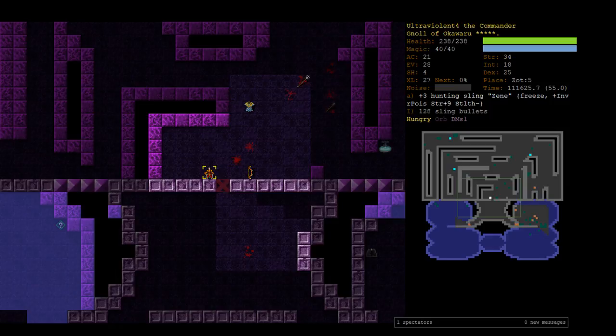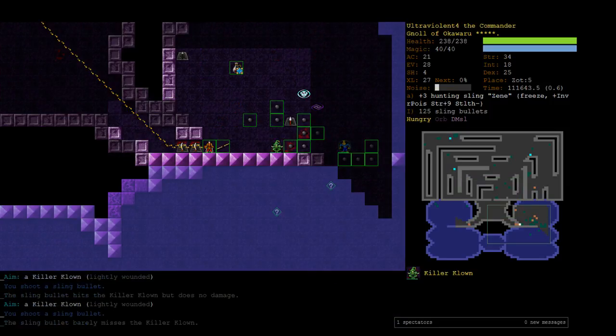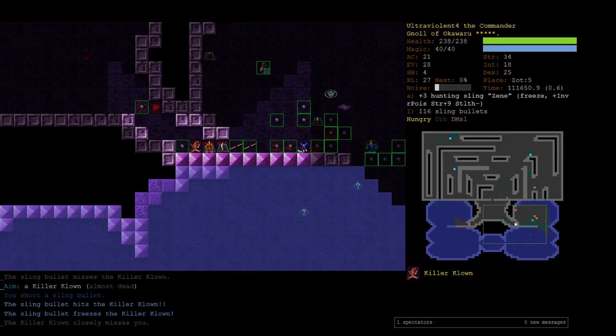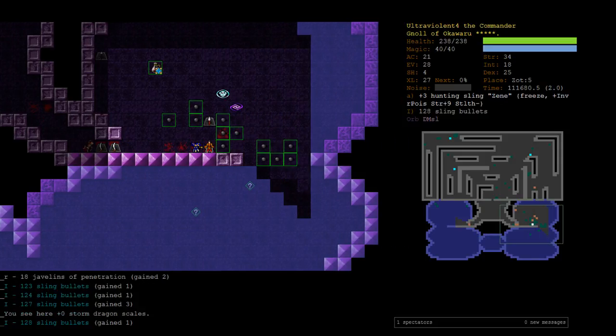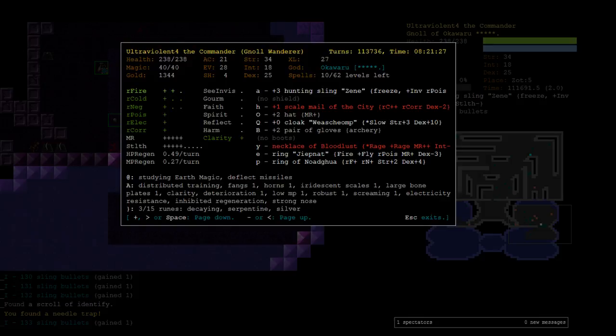Control U remembers, I didn't want to run around again. It should be okay. He was honored by a killer clown. They're usually not that dangerous as long as you have your resist covered.